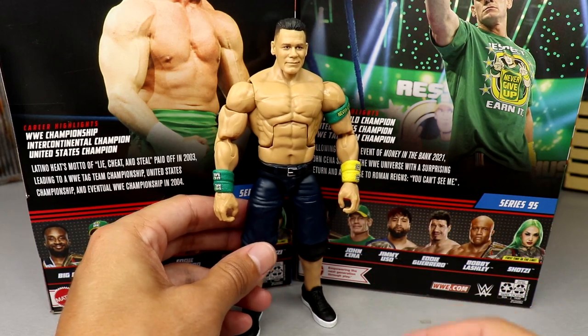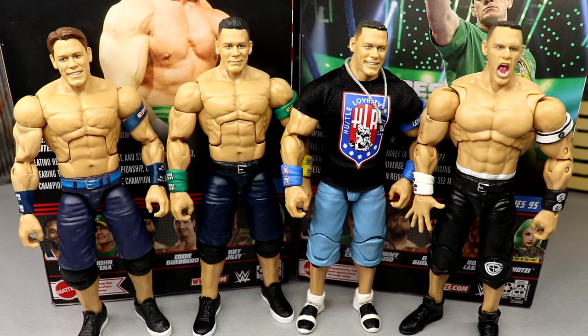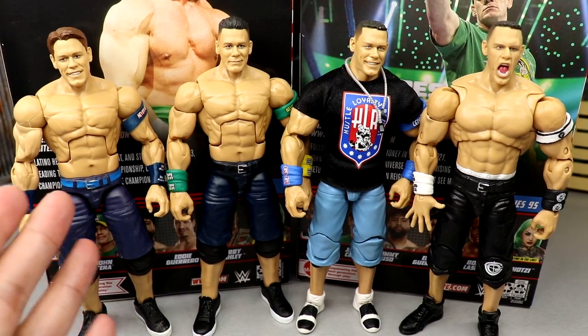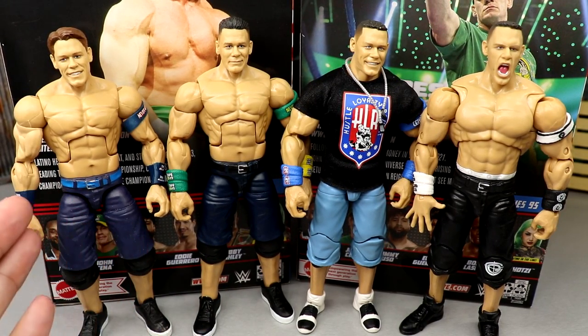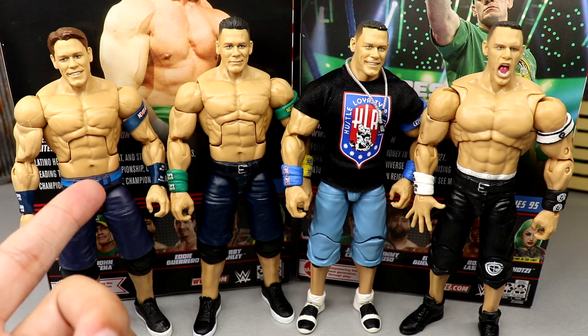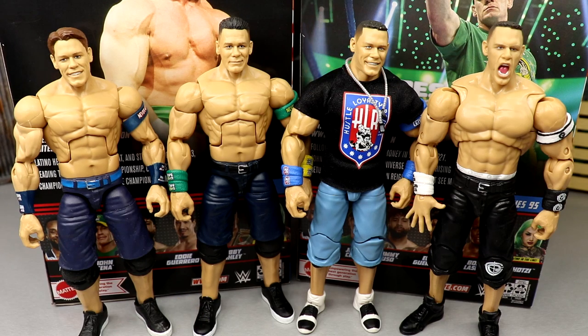Let's get into some figure comparisons for this John Cena. Now, for your Cena figure comparisons, here is the last kind of attire we got, the You Can't Stop Me sort of Super Showdown-esque gear in the navy, and just look how much better it looks with sculpted bands versus the painted on bands. It's ridiculous, and I just love it.